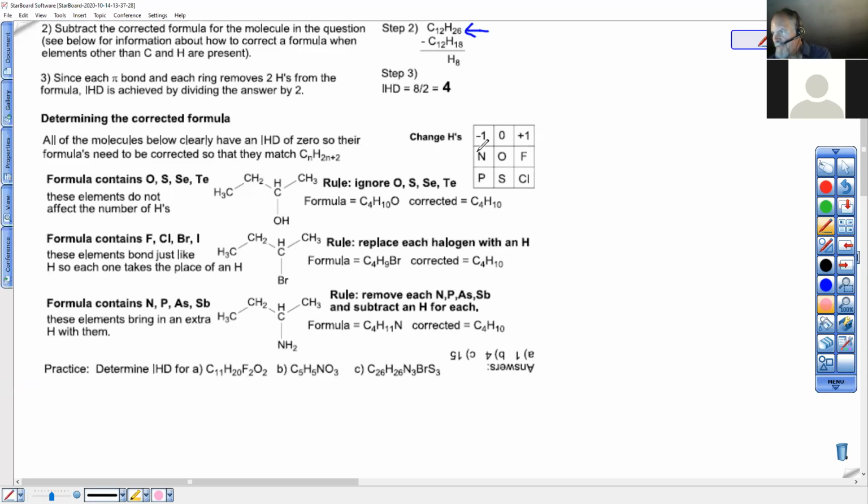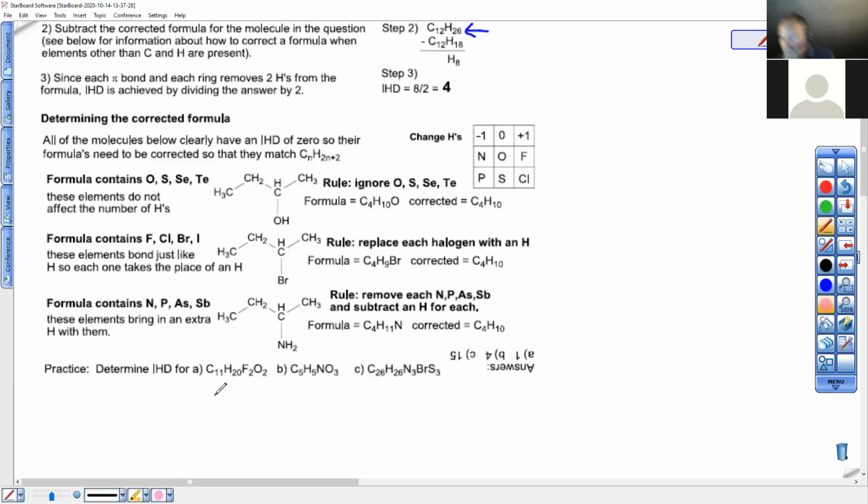Go to the left. What does nitrogen do? Well, nitrogen brought an extra H into the formula. Look, it went up to 11. Every time you have a nitrogen, what do you do? You subtract 1 from the formula. There's the correction. The correction better be the same for all of these because they're all saturated acyclic C4 molecules. So there you have it. I think we'll just finish this part with these examples, and if we get these answers, I think we're comfortable.